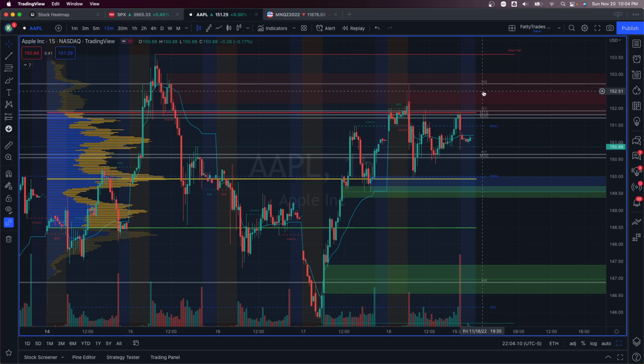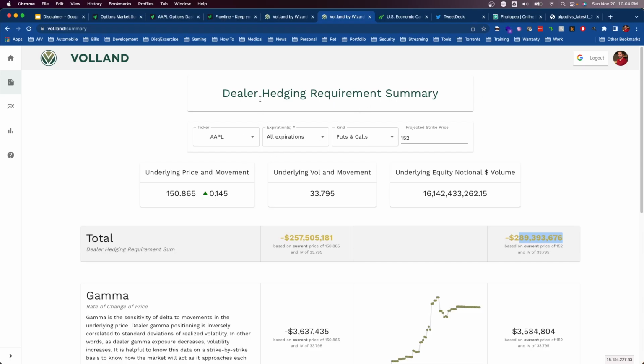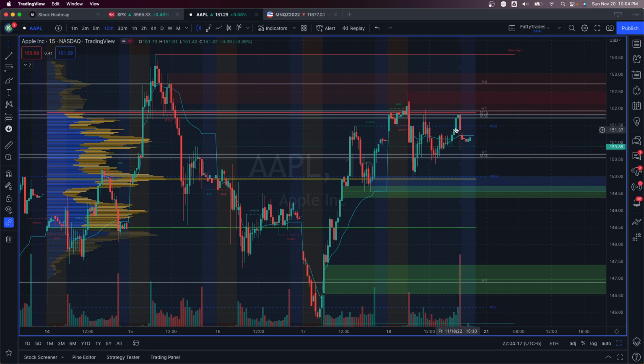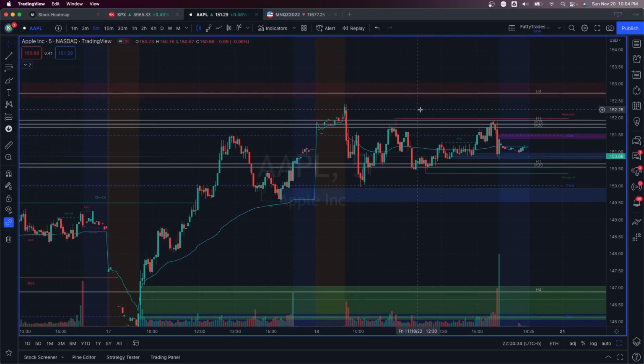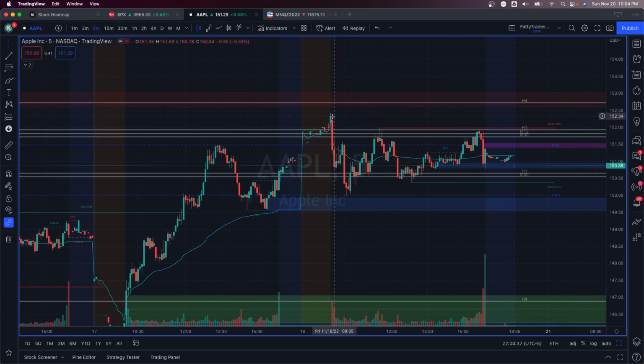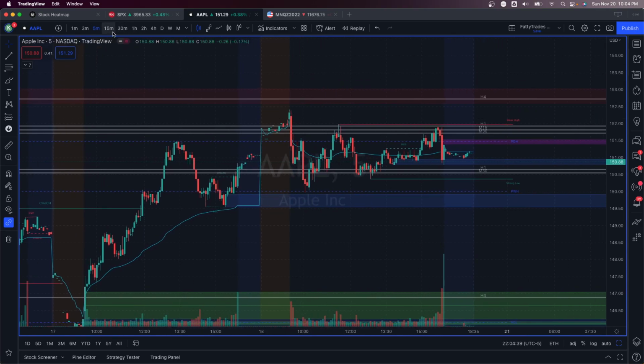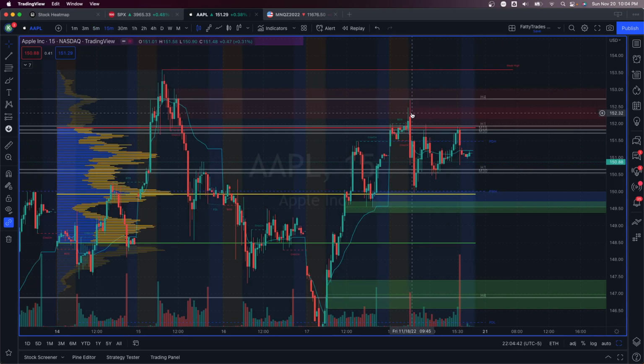based on the chart itself with smart money concepts that we're looking at here, and based off of the market maker dealer hedging requirement summary, we know that there's likely going to be selling that occurs here. So this would be a perfect put buying opportunity on Apple if we get in here and we see something like this. Now, of course, we'd probably want to drop down to a lower time frame to look at it to get a much easier view of what's actually happening as we push into that to try to optimize our entries here. But most likely we'll see the same thing that we saw here, which is a nice rejection.